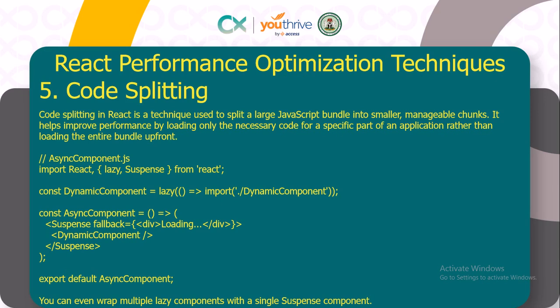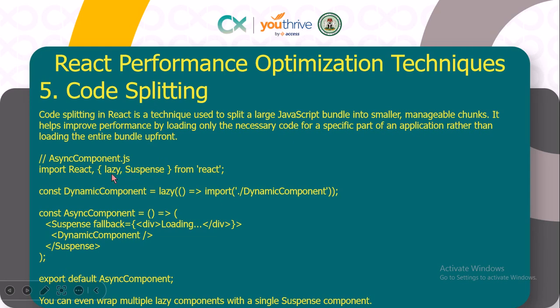So we import the lazy and the suspense. Then we can now have our dynamic content. Then we can now have a suspense and a fallback. So any dynamic component or code should be inside a suspense. Then the default, if it's delaying to load the page, we can add this loading effect.